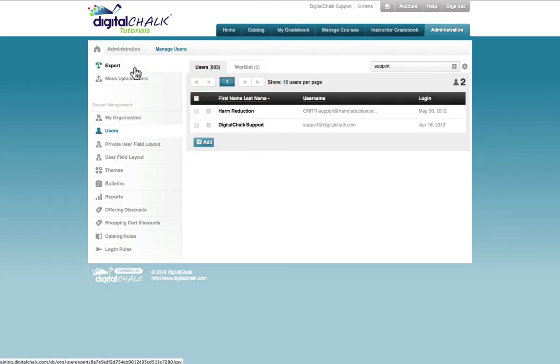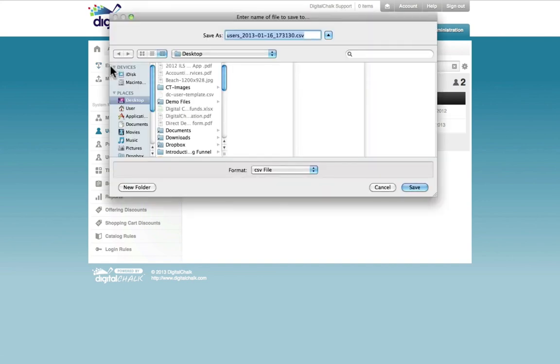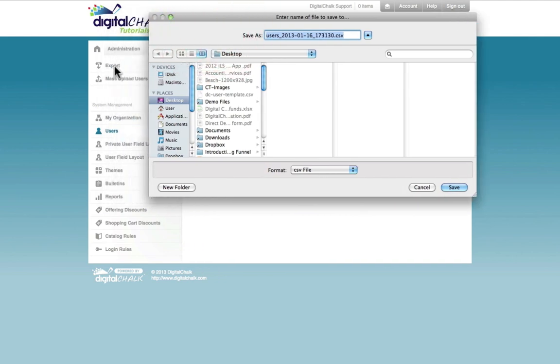Additionally, every organization type has an export feature. So in the event that you wanted to export a list of students and all of their information from your organization into a spreadsheet form, perhaps you have a database or something that you need to populate, or maybe you even want to just market to those individuals, you can simply click the Export Administration function, and you can save that CSV file to dump all of that data to your system.